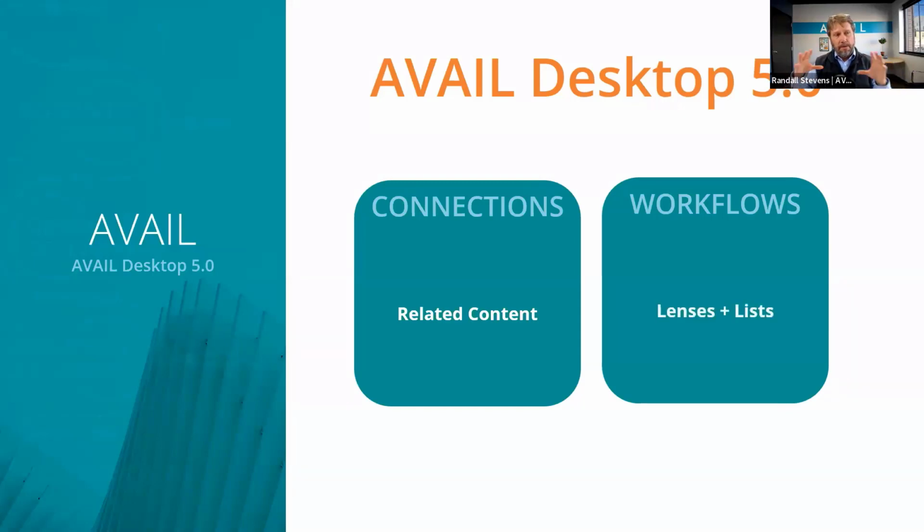And then ultimately, we're also working on some new workflow tools. If you've been around AVAIL over the last couple of years, we began working on a plugin architecture. Those plugins for AVAIL we call lenses. I'm going to show you at least some design mock-ups and a specific workflow where we're designing a new feature called lists that'll help enable some of these kinds of workflows. So I'll give you a little preview of what we're thinking on that front as well.